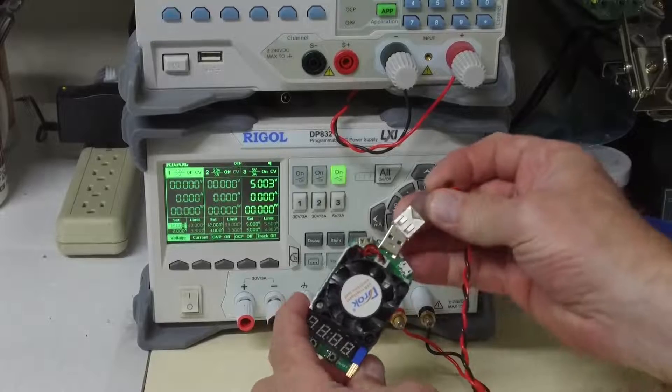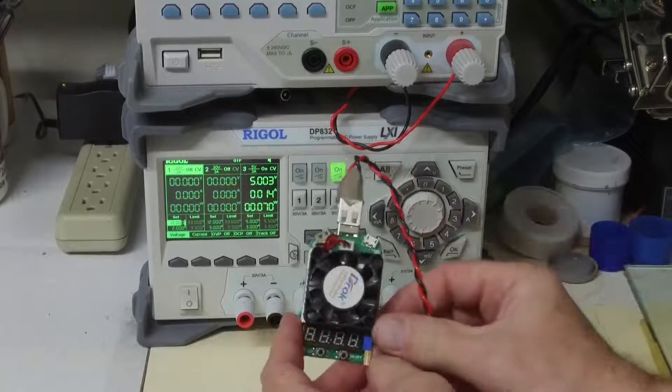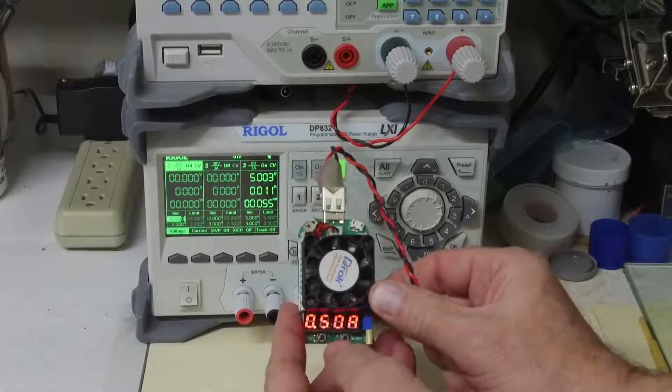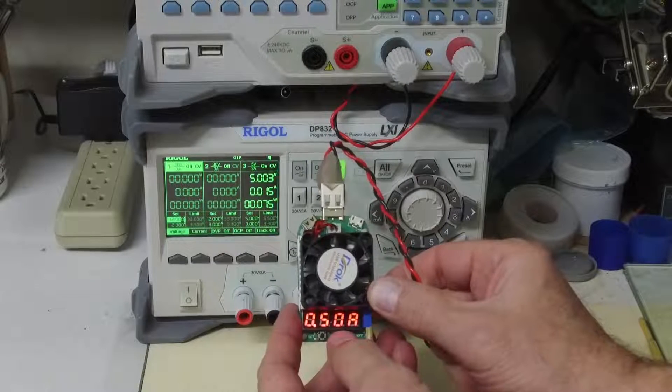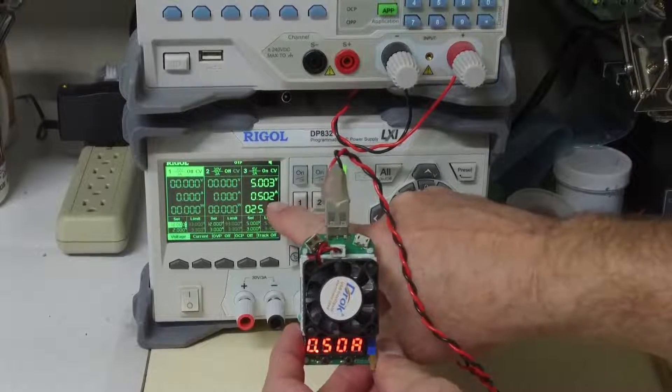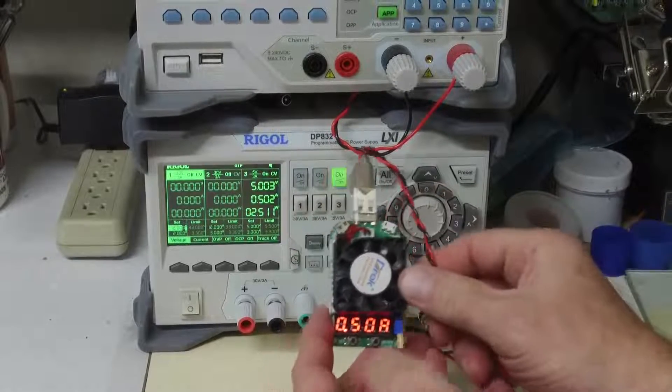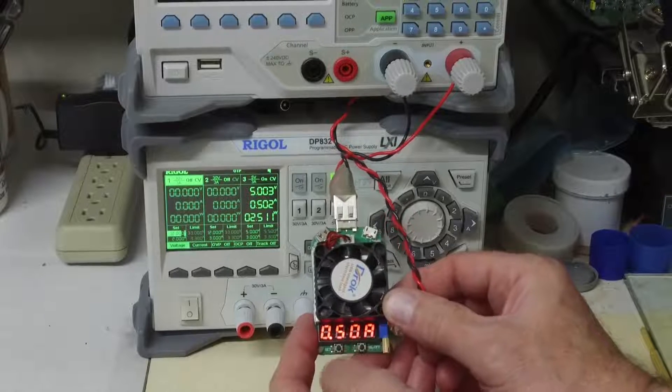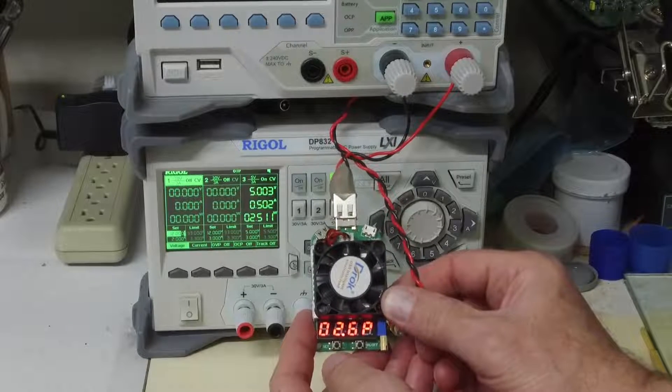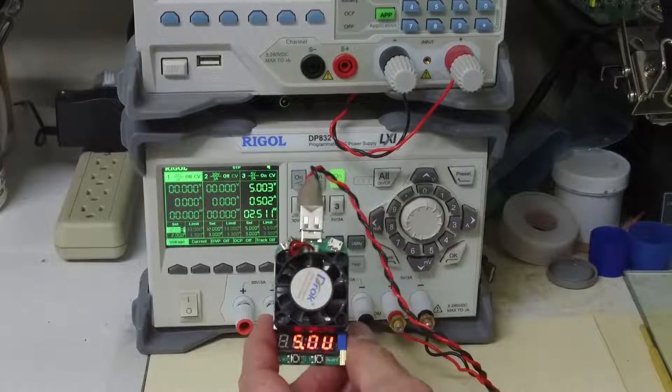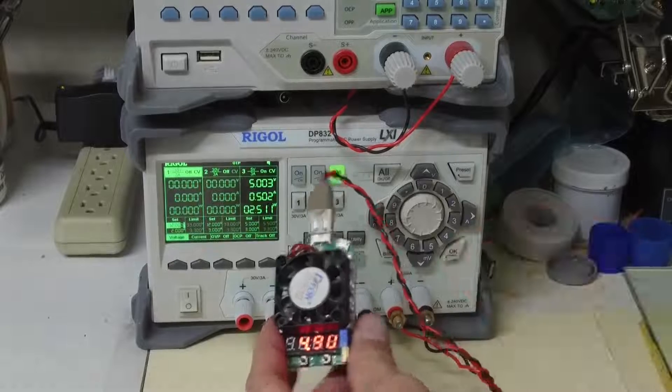A quick recap. I will apply the power. It comes turned on in the default mode with the load off. I will push the right-hand button. That turns the load on. And we can see that registered here. The left-hand button cycles between the current, power, and volts. And there we have it. Thank you.